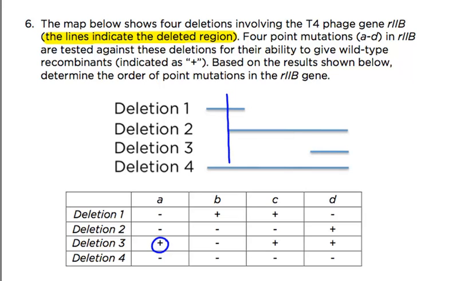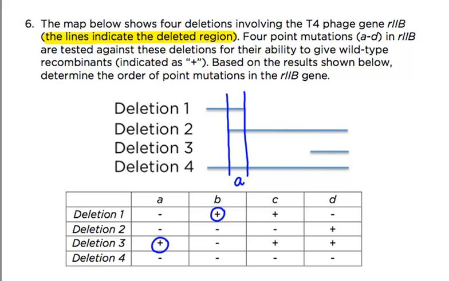If you see, I'm just going to do it with 2 lines. And you could see that point mutation A would be somewhere around here, because there's a deleted section in that part from deletion 1, there's a deleted section in that part from deletion 2, and there's a deleted section from deletion 4 right there. Okay, so now let's look at B. B only recombines with deletion 1, so it must be in a spot that is not deleted for deletion 1, but is deleted for the other 3.